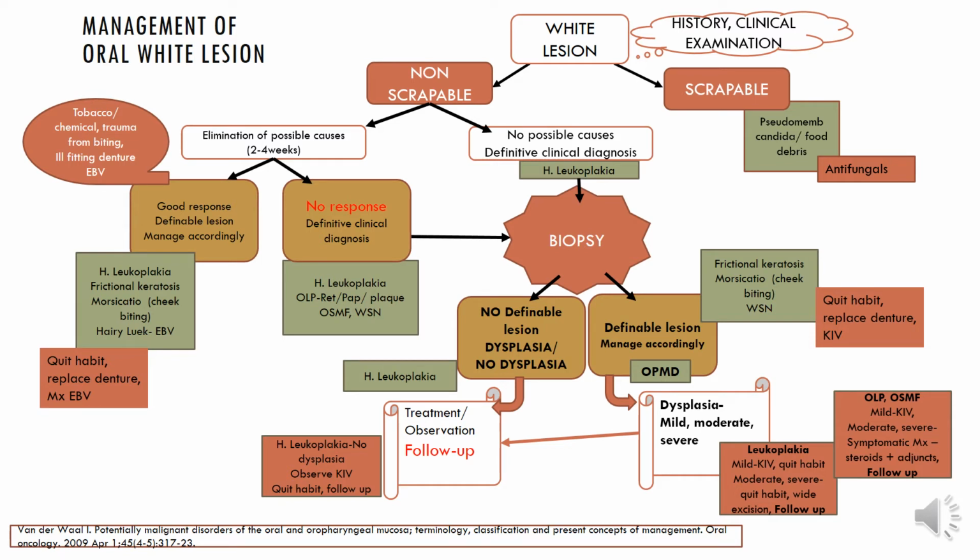So making the treatment flowchart is a very important skill, and it indicates higher order thinking. It also shows the person who is treating the patient, or who is correcting your answers for exam purposes, that you have actually looked at all aspects of the treatment plan and you have not left any aspect undone, or any area overlooked. So this way you get a clear idea of how to manage a white lesion.